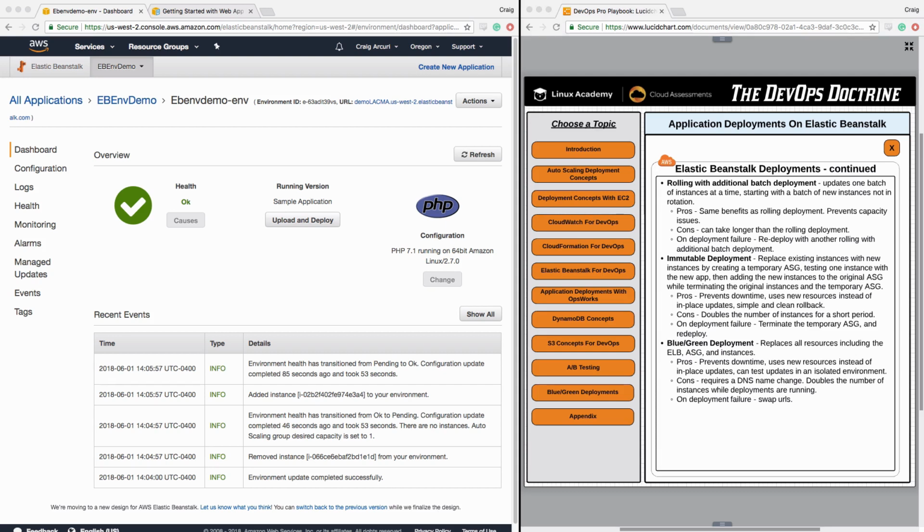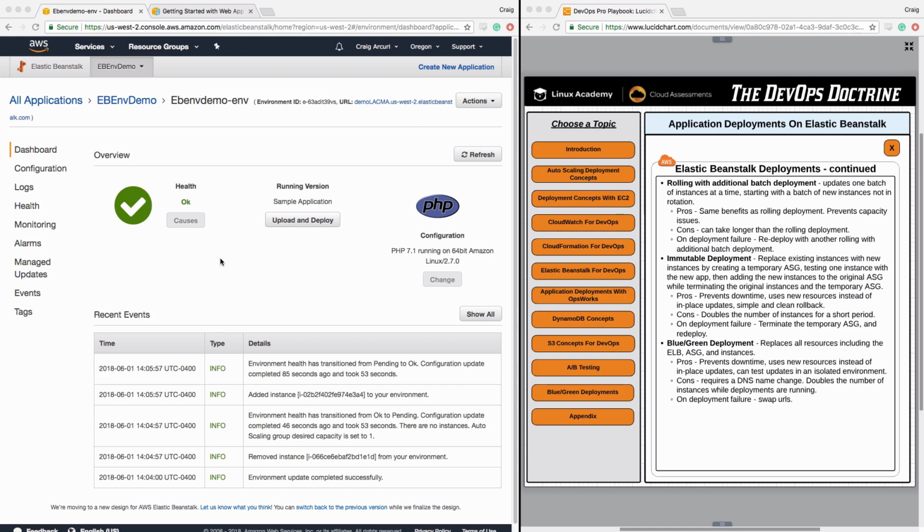So this is just a matter of deploying a whole new environment. And again, we're replacing everything. So we're deploying a whole new environment, and then we're doing a DNS changeover to that new environment. So again, I'll talk much more on blue-green deployments in the upcoming section, but let's just be aware that it's certainly an option for Elastic Beanstalk.